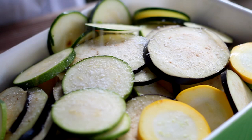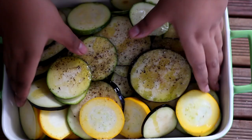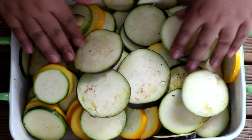And season that with salt and ground pepper, lots of it, and some really good olive oil. Just mix it all up. You're gonna let this sit for about 10 minutes. And you don't do the tomatoes and onions now because they're too delicate and they'll just fall apart. You just season those later.